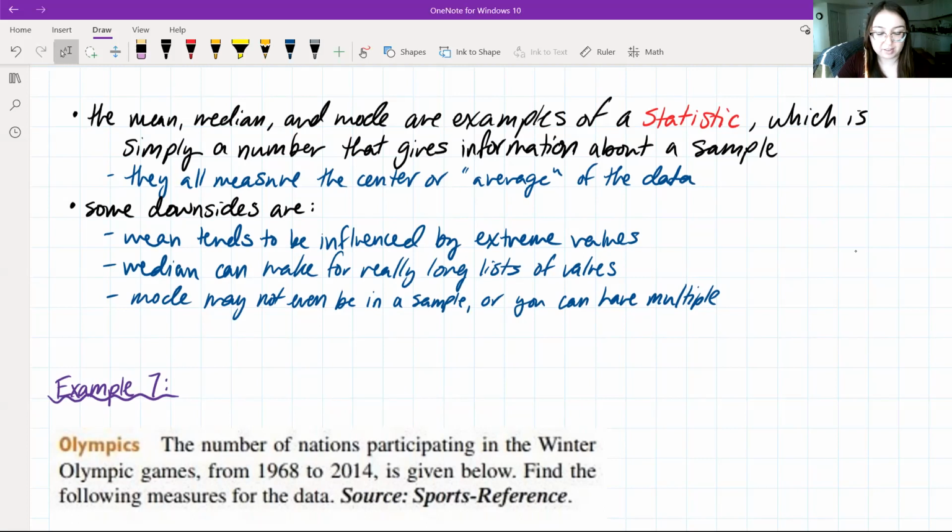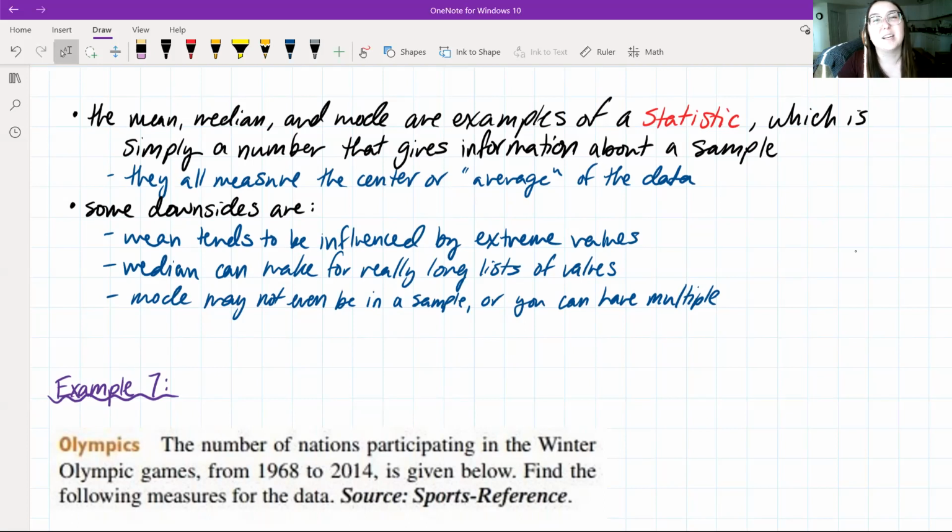But then we have lastly our modes. They may not even be in a sample, or you can have multiple. So your mode, there may not even be any, or you can have multiple. And that can be helpful at times, but if you're just trying to find the average and you find that there's no mode, well, there has to be an average. It's just that there's not any numbers that appear more than the other values.